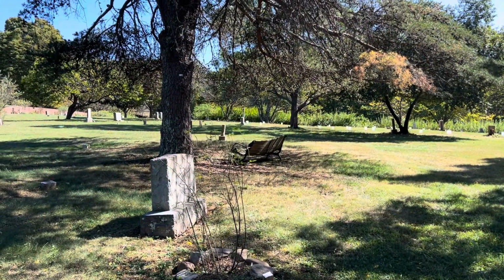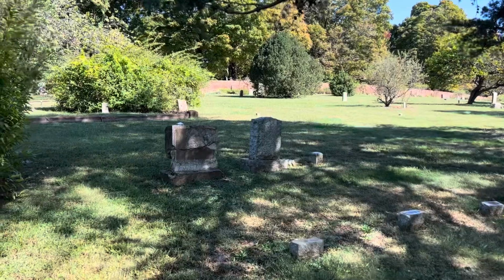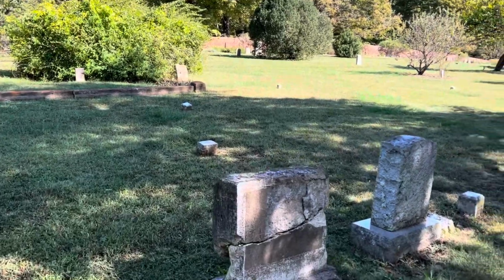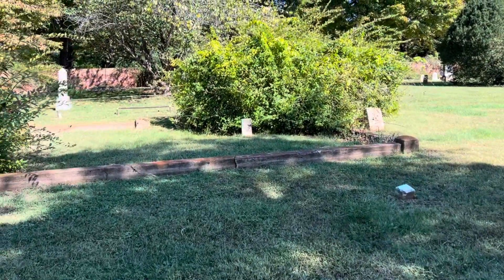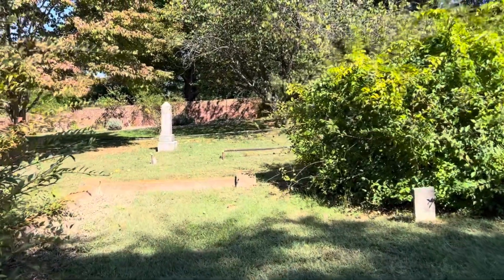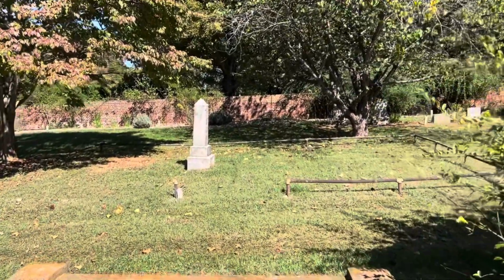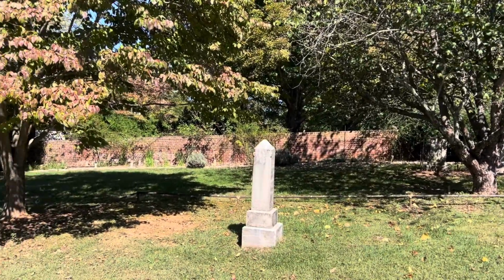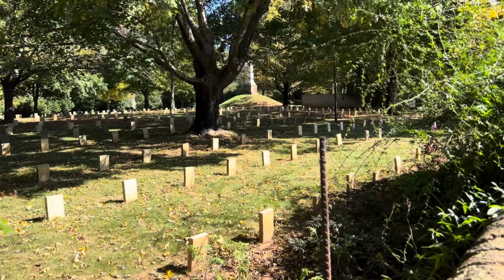As you can see, guys, it's an absolutely beautiful cemetery. One of the oldest cemeteries in Lynchburg, Virginia. And man, look at the stones. They're just ancient. The cemetery's been around a long time. And now from previous visits here, the cemetery actually has one of George Washington's nieces buried here, which is really cool. And they have a really cool section here with all the military honors by that wall there. Let me take you around, but look how pretty, guys. I love this cemetery. And this is the military section.